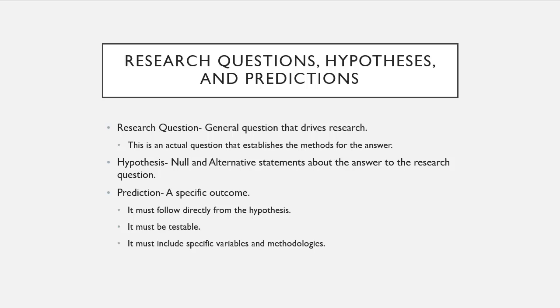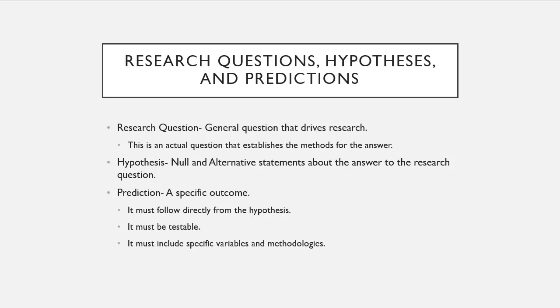The prediction is the specific outcome of the hypothesis. So if you have a hypothesis that states that there will be a significant difference between students that come from urban settings compared to those who come from rural settings and how they adapt to Olivet College, the prediction is what we expect to be the outcome. For example, a prediction might be that students from a rural community will adapt better to Olivet College compared with those who came from an urban setting. It follows the hypothesis because we're trying to test those two differences, but it's speculating what the change might be.